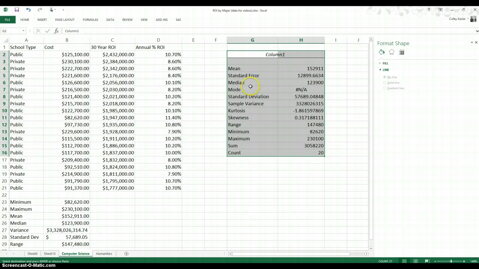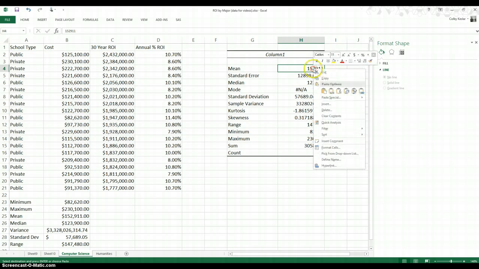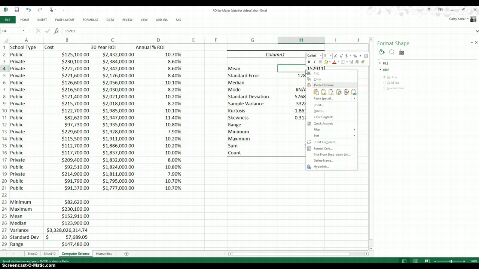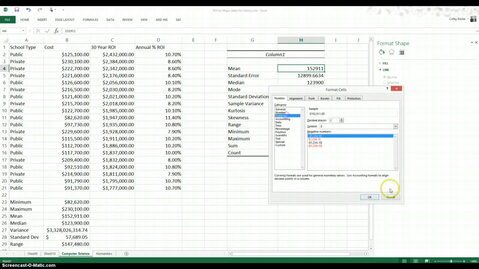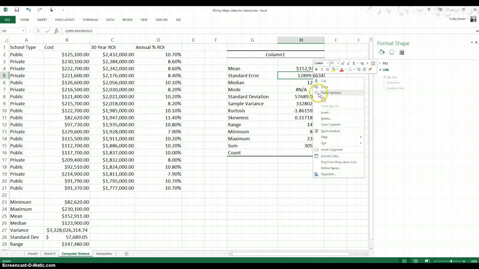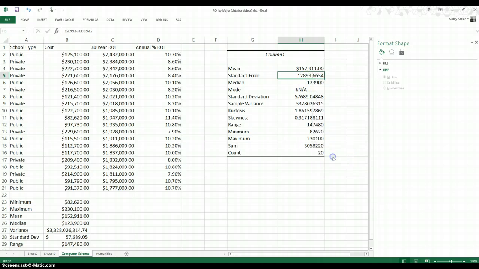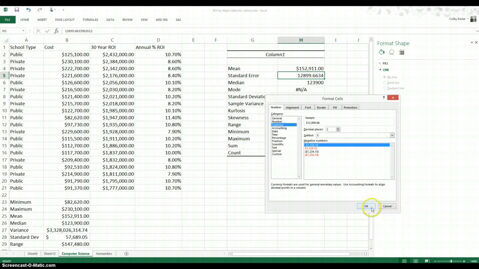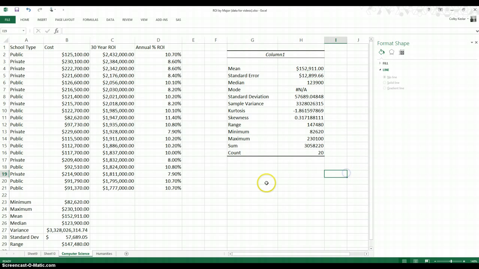So in doing the data analysis, you actually get more information than is necessary. Again, notice none of these have any symbols on it, so if we want to, we can click on it, format cells, and do that currency, and it's going to give us the dollar sign. So I can do that for each of those if I want to have the dollar sign on that. So 2 ways to find my descriptive statistics, using input commands or using the data analysis tab.